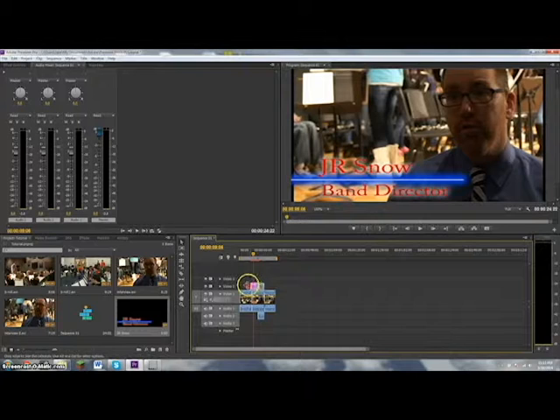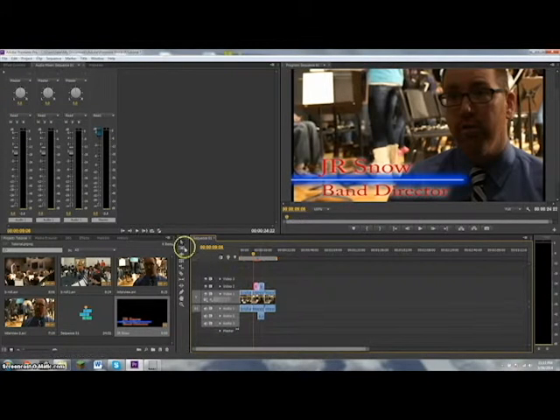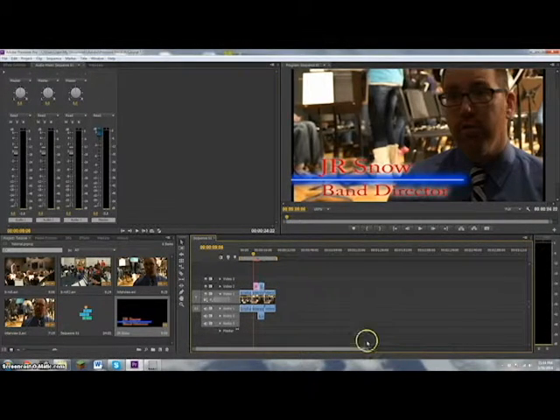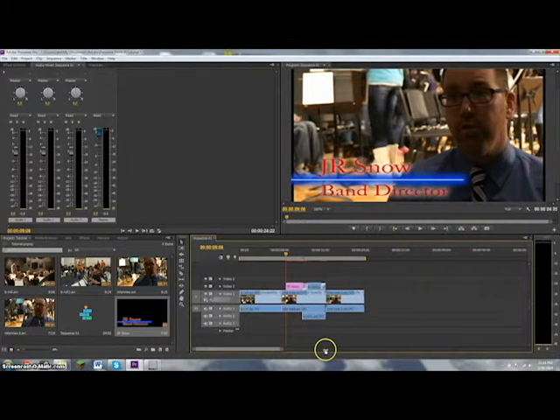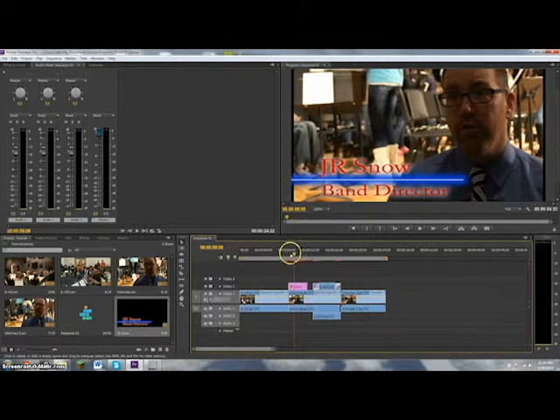And occasionally your effect will be too long. I'm just going to use the red tool again to shorten it to the length that I want. And I can't really precisely get it in there exactly where I want it. If you find that you can't do that either, and you want to change the size of these clips down here, there's a scroll bar, and all you have to do is drag it and make the scroll bar much smaller to make the videos larger. It's fairly simple. And then you have more leniency of where you want to put your videos.